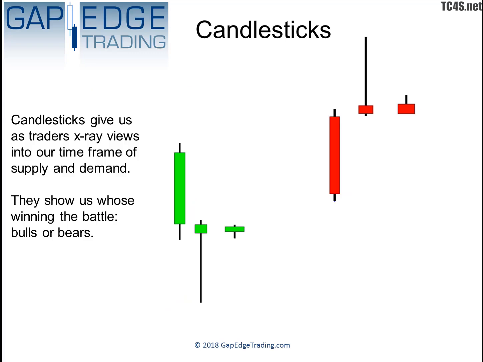Okay, so here we go. We got more of X-rays of a candle. Candlesticks give us, as traders, X-ray views in a time frame of supply and demand. So basically, again, our core concept is supply and demand. Is a stock being overtaken because of a gap with supply, sellers, or is it being overtaken with demand as buyers? So all we can do is read the time frame. So we see the stock, the green candles produce and show us the bottoming tail shows us demand, the green wide range bar shows us demand, narrow range bar shows us tightening.